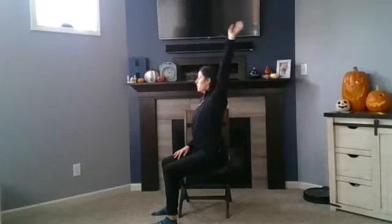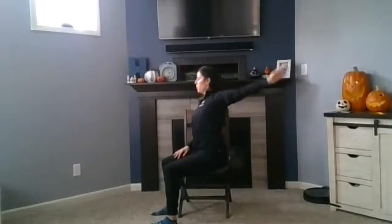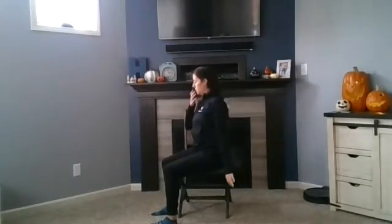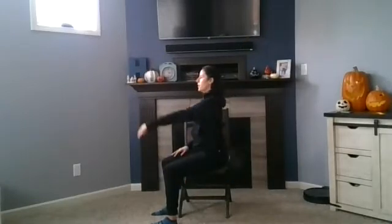Opening through our shoulder, feeling the openness of our chest as we move through. On the next breath, hold at the top, rotate our wrists a few times, and come back down. So we inhale, hold, and exhale. One last one.